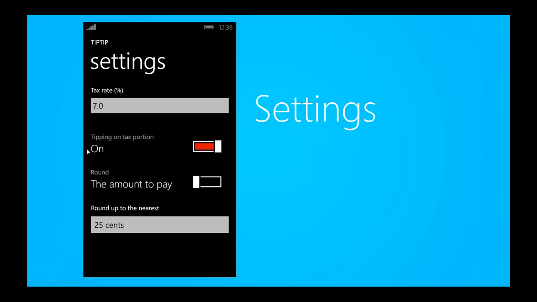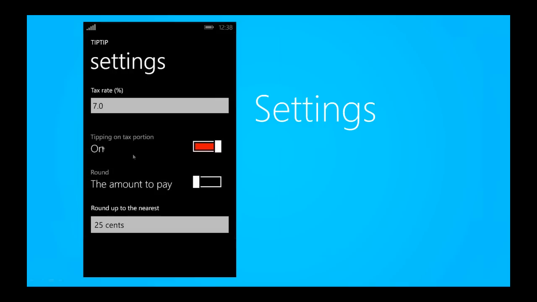So tipping on the tax portion, I've changed that into a toggle switch. I think this could also be a checkbox, but I wanted to show toggle switches in two states here. The way these work is you put the label on the control that describes the on state. This is the way you label a checkbox as well. You describe what it's going to do when this selection is on or checked.